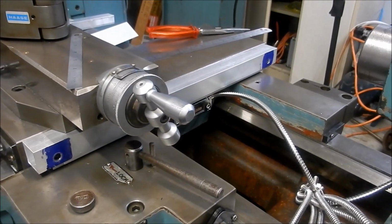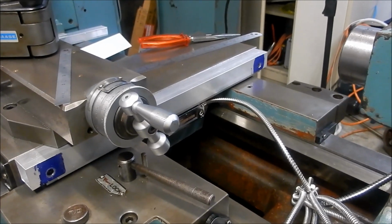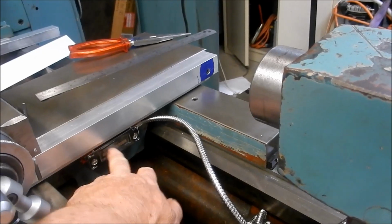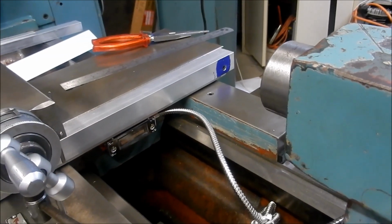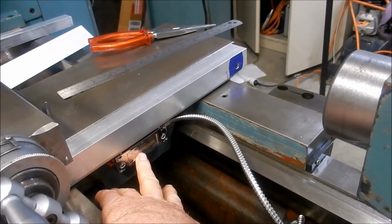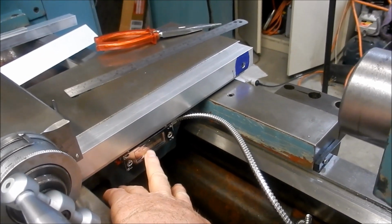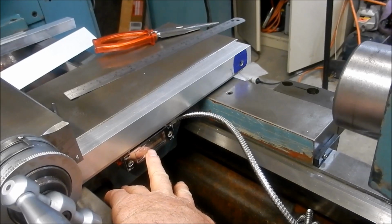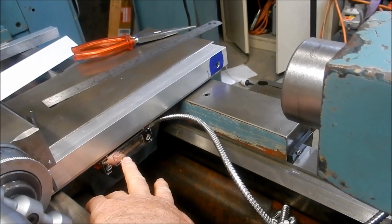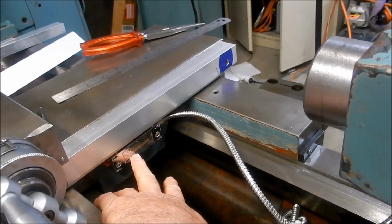All right, let's hook up the DRO to it and just make sure we get a readout on it. I've still got to adjust the gap on that read head and get that set up as well. I'm going to leave it the way it is. It's up hard against the casting there at the moment. I'm fairly happy with that position actually. I'll transfer punch through and we'll get that fitted into place a little bit later on.